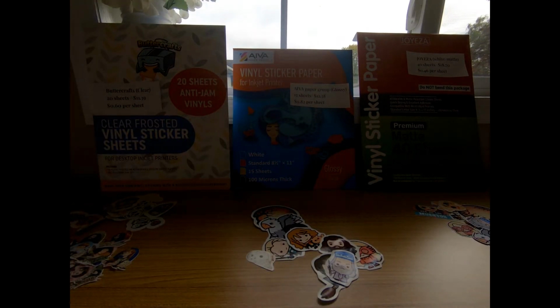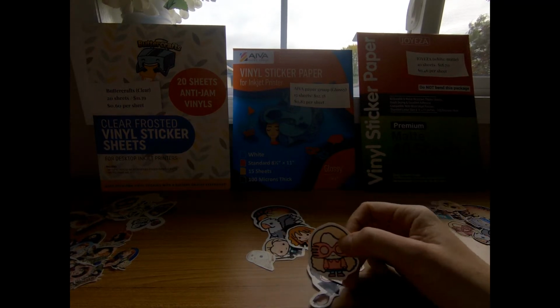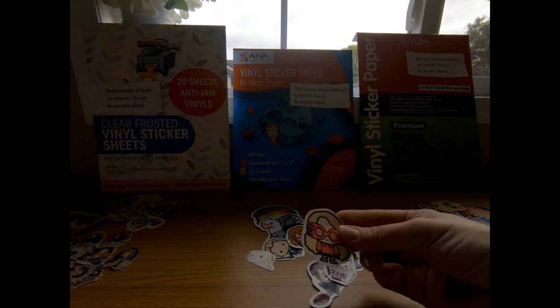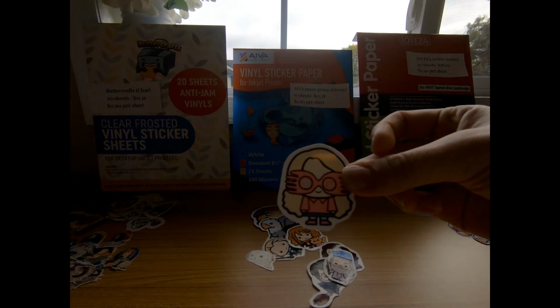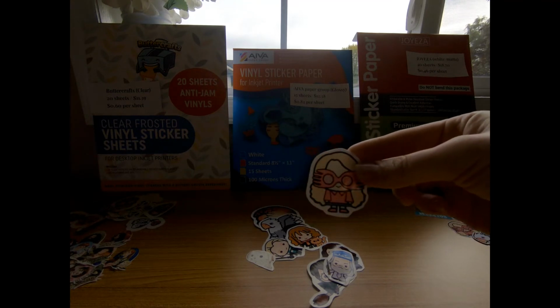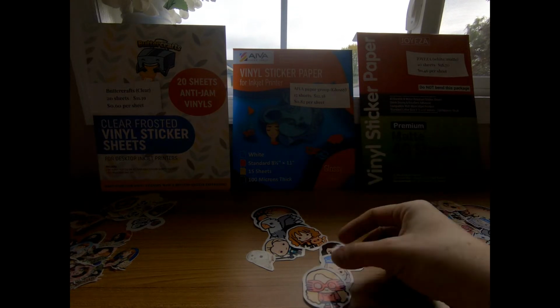So I'm going to go into a really quick Cricut tutorial because that's what I used to cut them out. I just used my normal inkjet printer to print these. If you don't have a Cricut printer, it's not the end of the world. My Cricut printer actually, for some reason on this set of them, was being a pain. I don't know if it's because they're of the gloss, if it couldn't cut them out right, but I just cut these ones out by hand. So it's not the end of the world if you don't have a Cricut. You certainly could print them out on any printer and then just cut around the edges yourself.